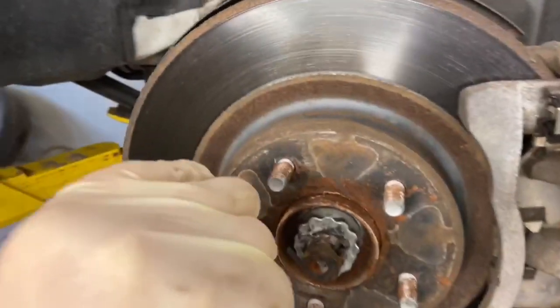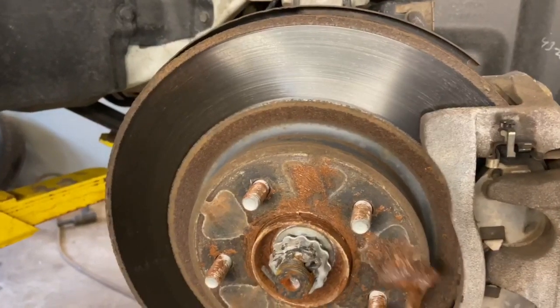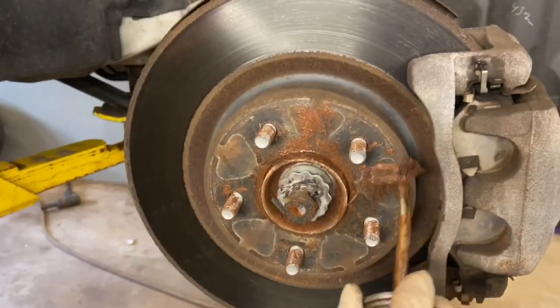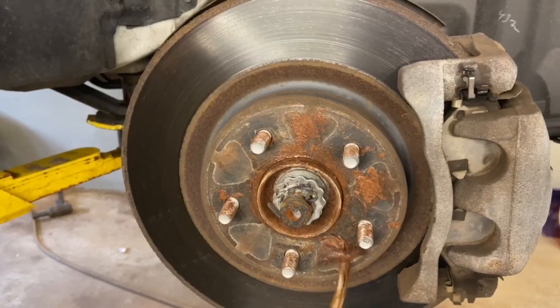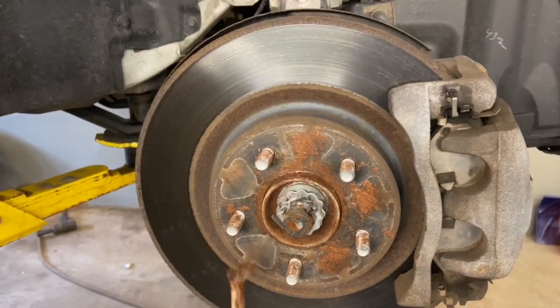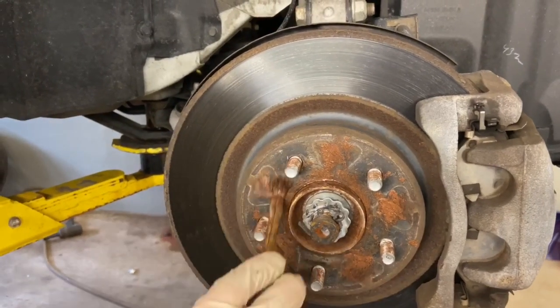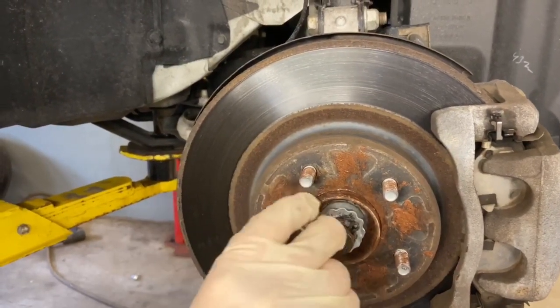That's a nice job there. We have just enough on it. It doesn't have to be sloppy. You just want to get a little on there so that it stops the contact from building corrosion. That's going to happen every time aluminum meets steel. And we're in Massachusetts, and there's a lot of crappy weather around here.